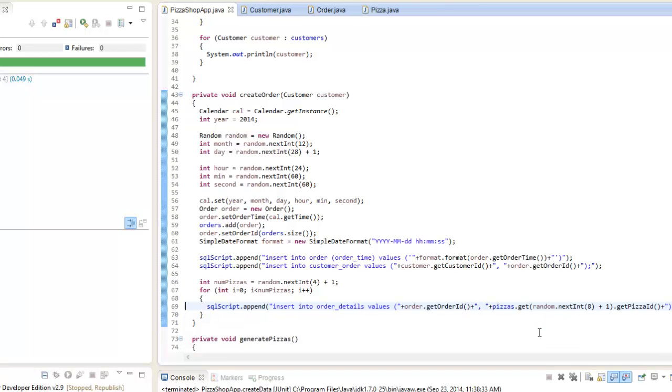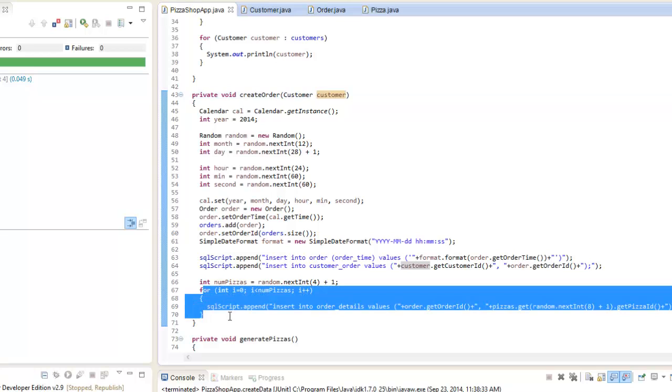our SQL script. So now when we create an order, we are going to fulfill the order ID, the time that it was created. Sorry, the order ID is here, the time it was created is here. We're going to set that into the database table. We are also going to assign it to a customer that we've passed in who is ordering, and then we will have the actual order itself. They're going to order between 1 and 4 pizzas, and for each of those pizzas is going to be a random pizza each time. So, cool.